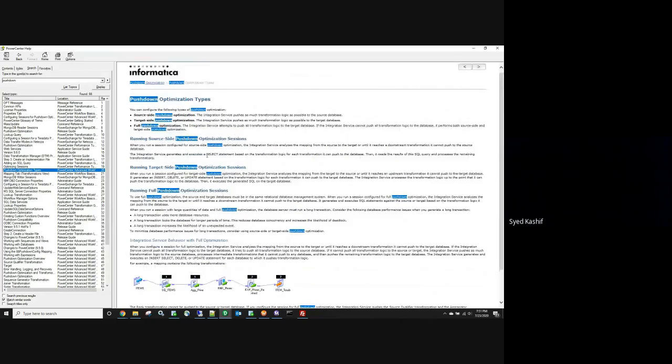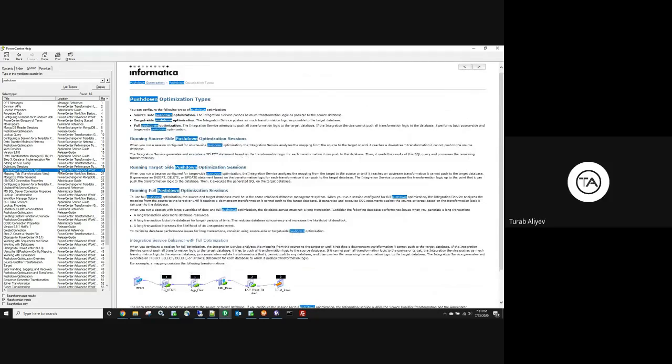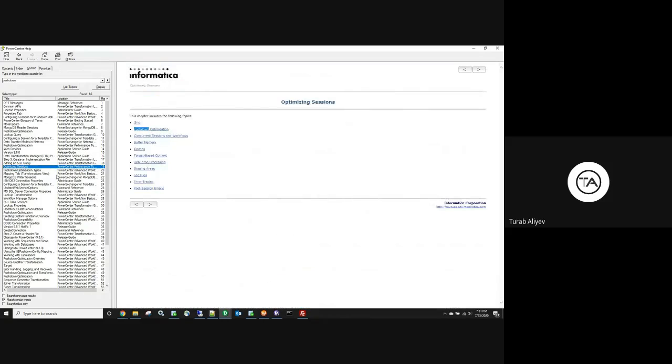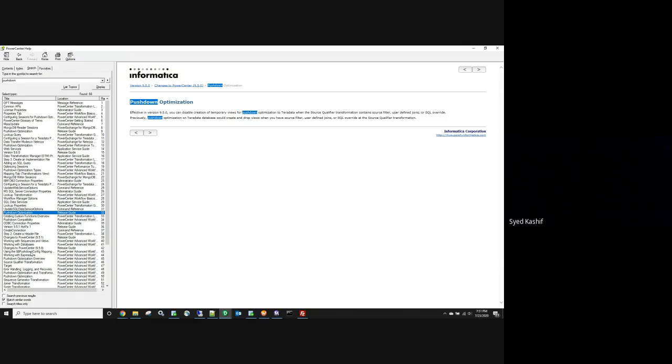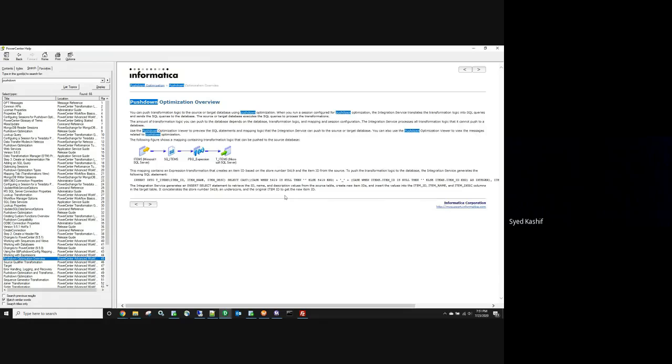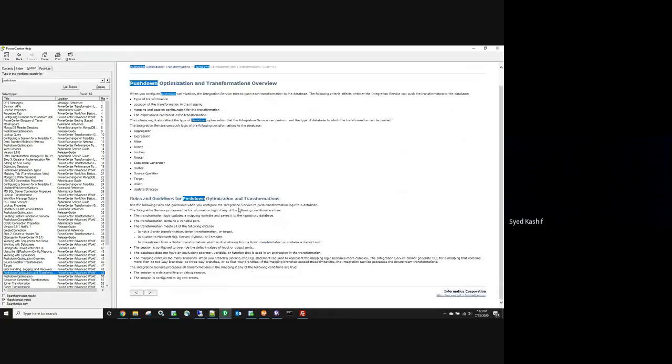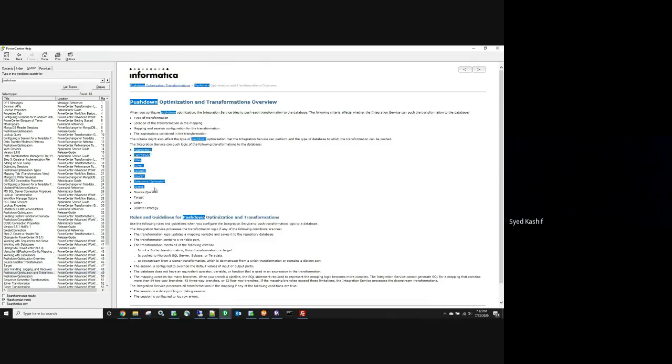Running targets, right? Source. Yes, when you do the complex mapping, you have to go to the mapping and fix it one by one. It gives a lot of errors. Yeah. So these are two different things which unfortunately I cannot show here. These are all the transformations which can be converted to queries.